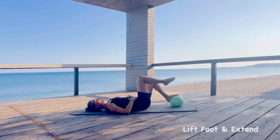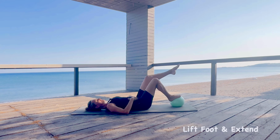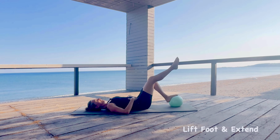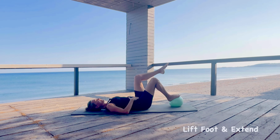Keeping the shoulders relaxed, back and down, the chin is tucked in. The spine should be nice and long and in neutral. Let's go one more each side. You should start to feel the connection through the core muscles.